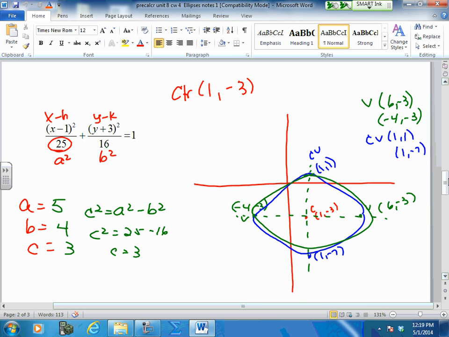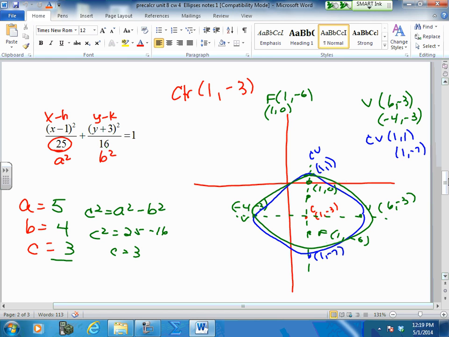When they're close, like a 4 and 5, it almost gives you a circle. It almost would look like a circle. My ellipse is horrible looking now. I'm sorry. My foci are 3 away. So I'm going to come down 3. So what's this point going to be if I come down 3? 1, negative 6. Good. So I've got a focus point of 1, negative 6. And I have another one equal distance up here. Up 3. Right. 1, 0.